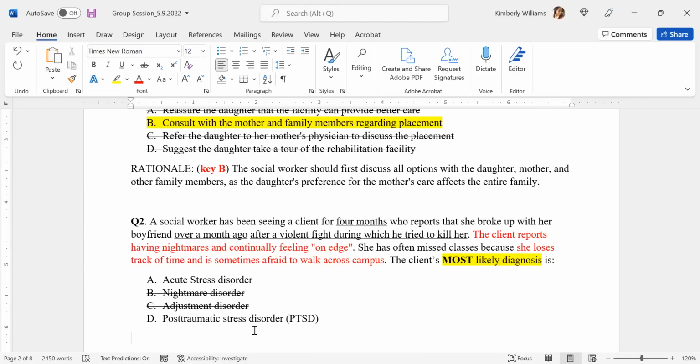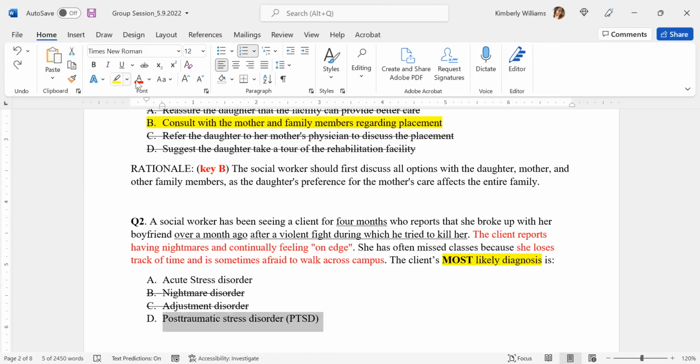Okay. So this one's gonna be real quick, y'all, because this is one of those, if you don't know, you need to know type of question. It's recall, because you have to know the symptoms and durations for the most common diagnosis. Acute stress disorder is one of the common diagnoses you most likely will see on your exam, as well as PTSD. And so the answer for this one is D. I keep doing this. PTSD.